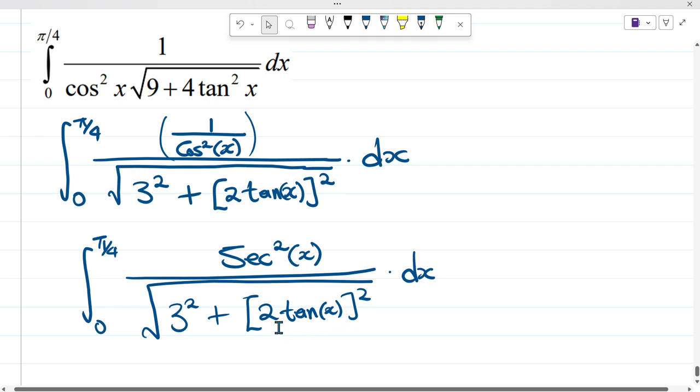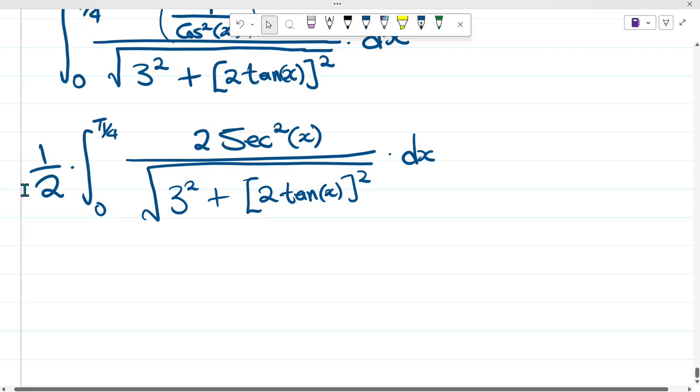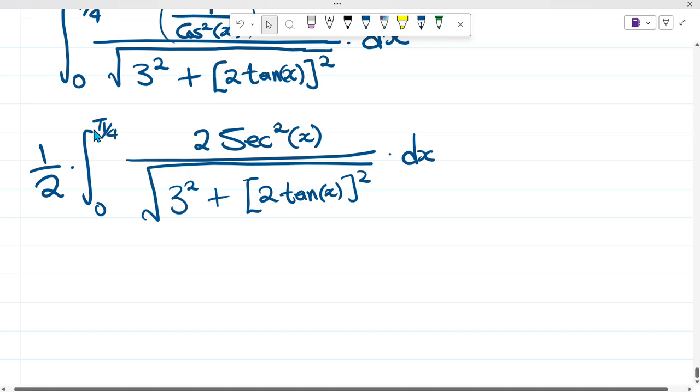So now I go back again. When I differentiate 2 tan x, I get what? 2 sec squared of x. So I don't have a 2 there, meaning that this is only partially the derivative of this. So let's complete it by correcting the coefficient. I must put a 2 and then cancel out that 2, of course, by writing 1 over 2 outside the integral, so that the 2 and 2 cancel out. Now I fully have the derivative of whatever is squared here, you understand?